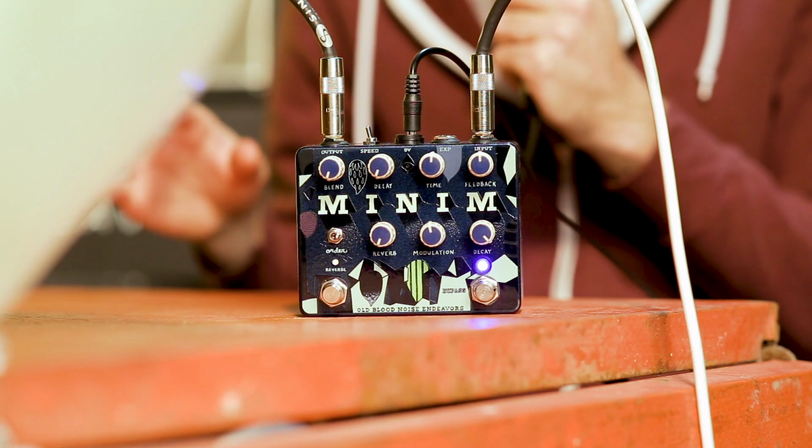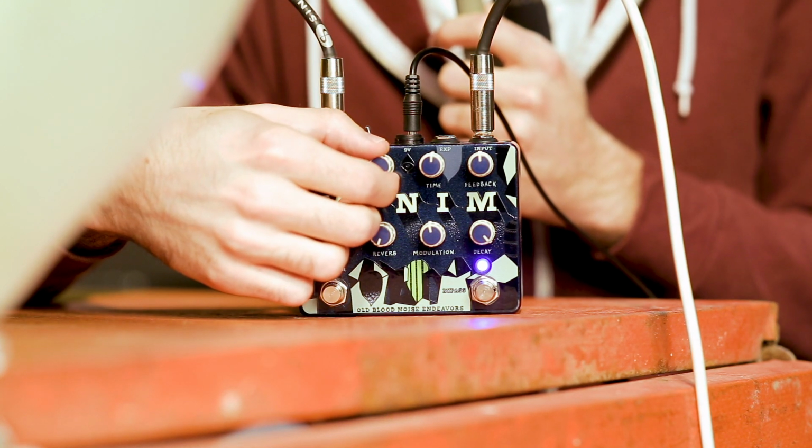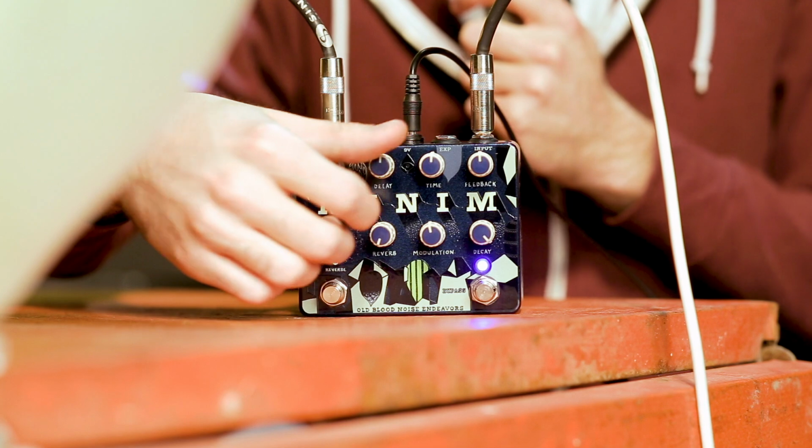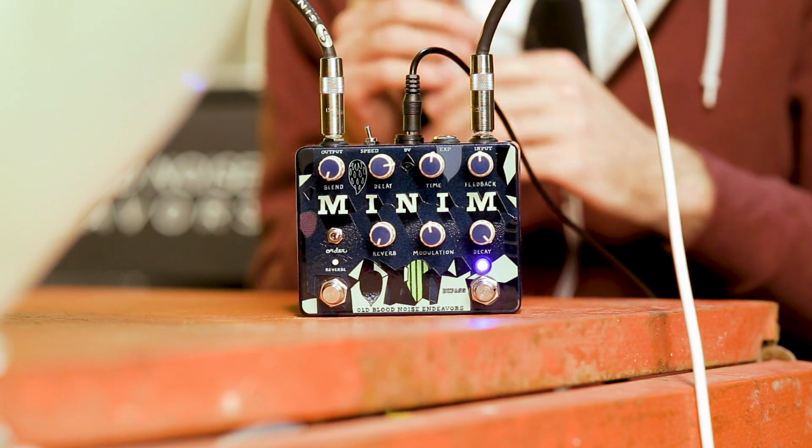Now, the reverb always feeds into the delay section. So we're going to turn the mix all the way down in order to hear exclusively the delay. When I turn up the delay knob, it increases the volume of the delayed signal. So you'll notice that at top, you still get the dry signal, but a good loud repeat alongside it. So it doesn't work like a mix control, it's just a delay volume. We'll set it somewhere like Unity.